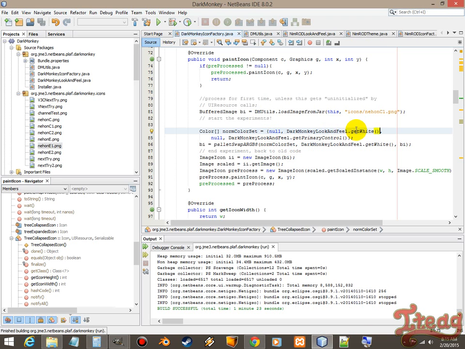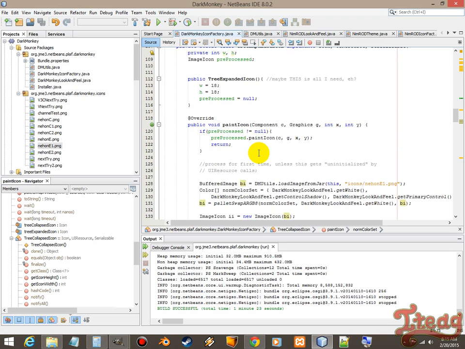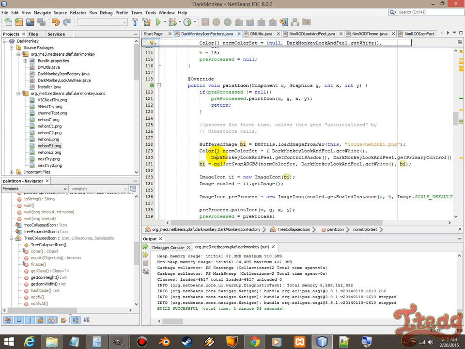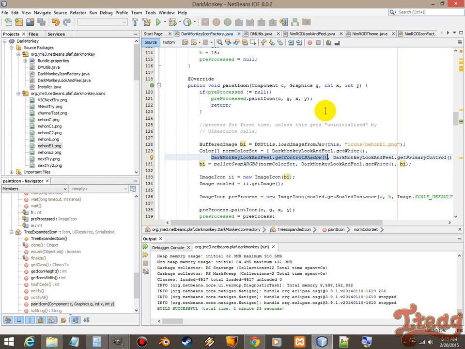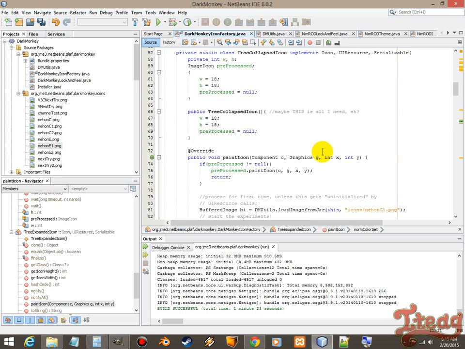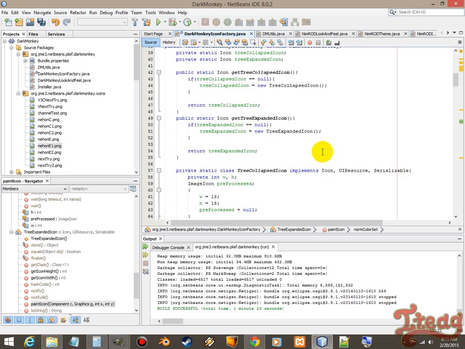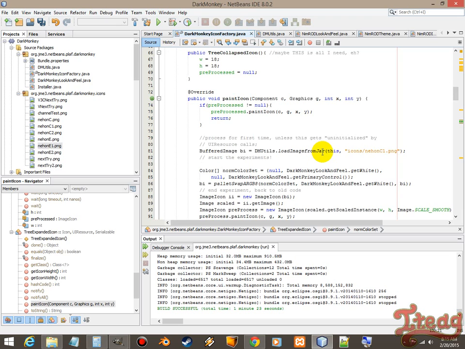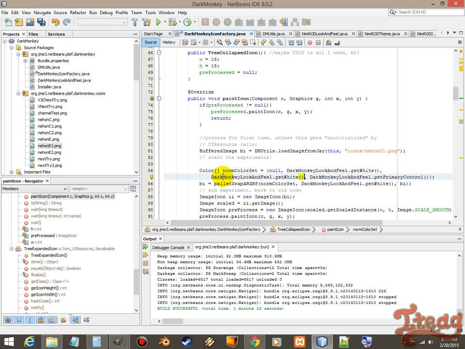If we were to want to have like a highlight or something, like see here, I had it set to get control shadow, and if I want to, I can just null this here, and we'll swap spots. Oh, it's control shadow.